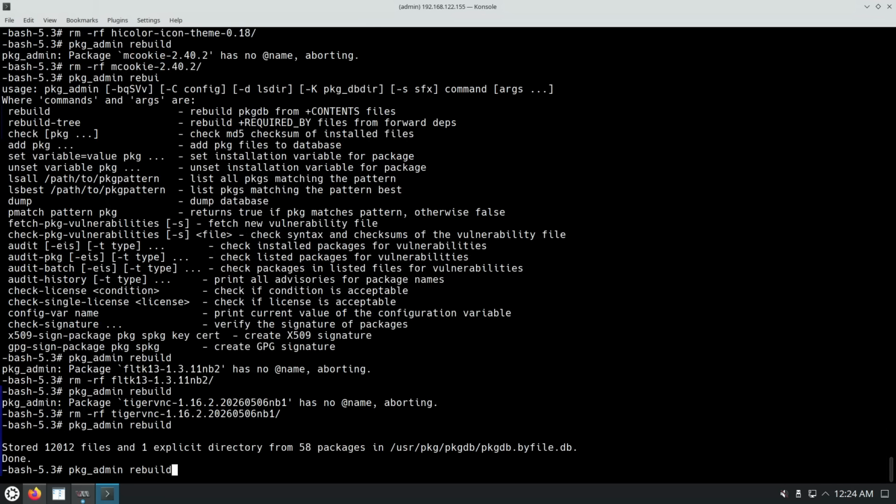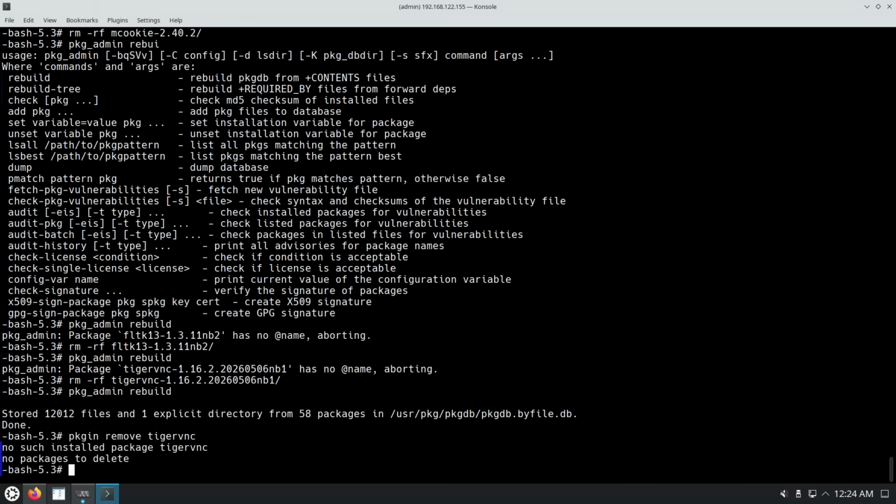Let's see if we can. We probably also need to reinstall all of these packages. Let's see how we do that. pkg_delete, remove Tiger VNC. No package to delete. Wow.